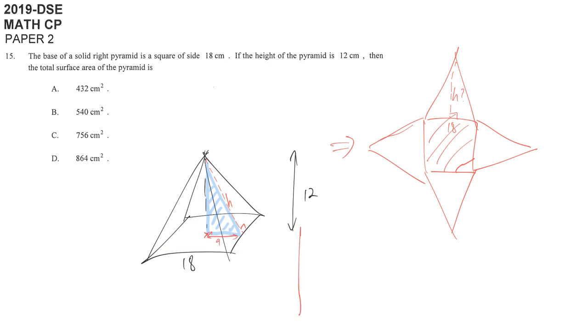And then we just consider the right angle triangle cross-section surface is 12 and 9. So, by using Pythagoras' theorem, 3 to 4 to 5, this one should be 15. Why I can get 15 directly, but not using square root or something like that, is because I remember a very common ratio for right angles, 3 to 4 to 5. So sometimes it gives you a shortcut method to get the length directly.